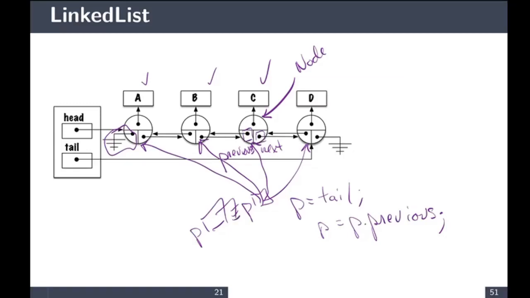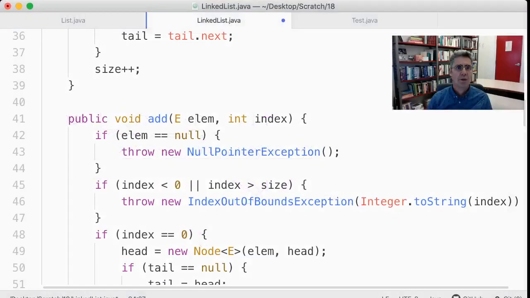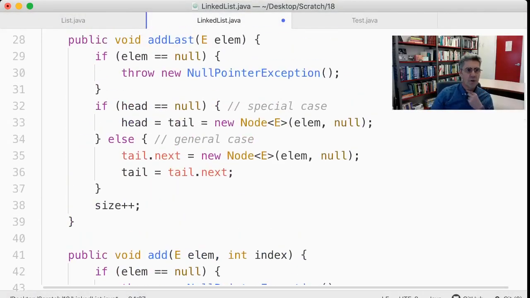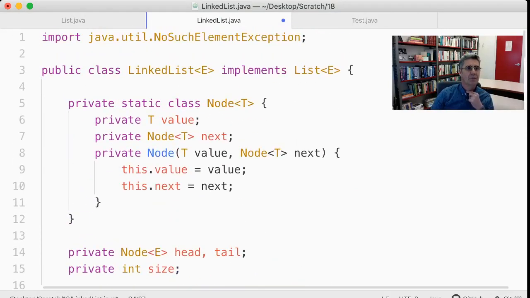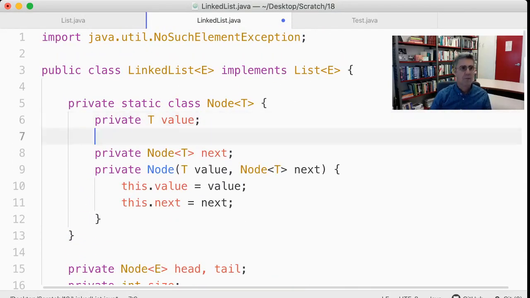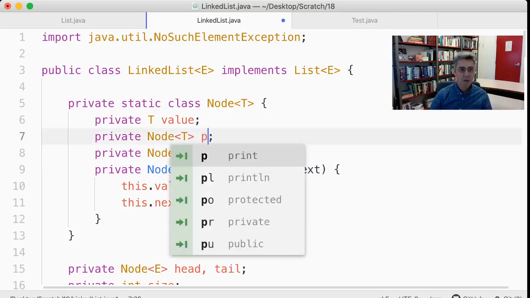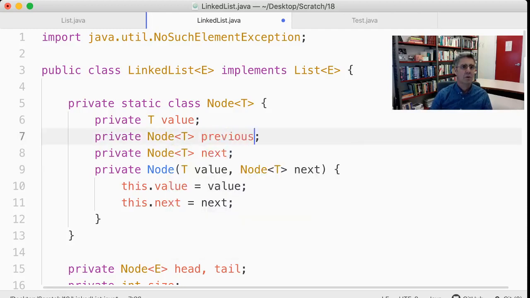So how would we implement this? How would we make the nodes doubly linked? Well, this means that now each object of the class node has a variable called previous. For convenience, we're going to change the constructor as well so that we can initialize the variable previous.